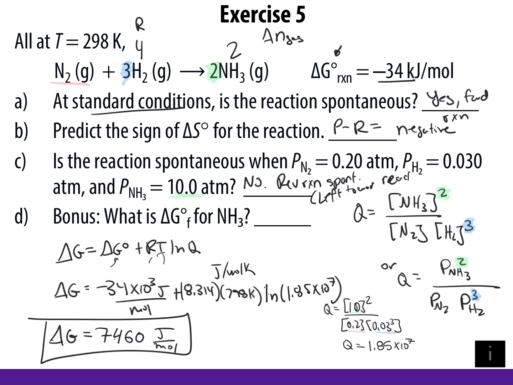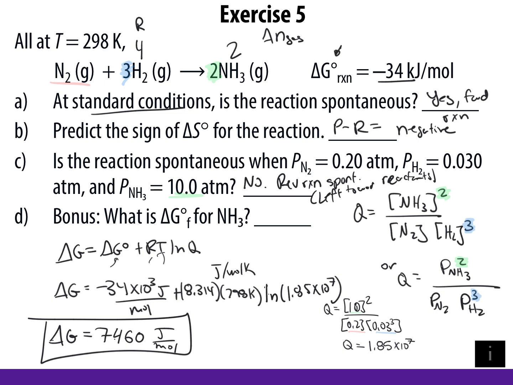And we can see here, though, that even at standard conditions, this reaction is spontaneous in the forward direction. That's the case where we have a Q of 1 atmosphere for all these gas pressures. In that case, the reaction would proceed forward towards products. Here now, though, Q is too big, and the reaction is going to go back to the left towards reactants.